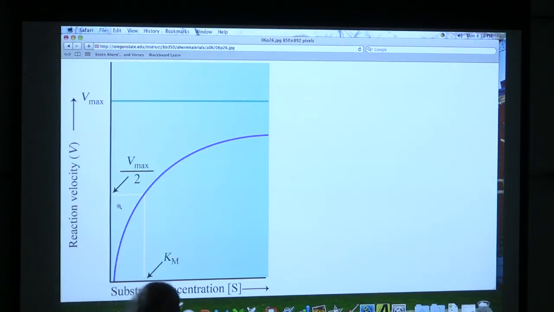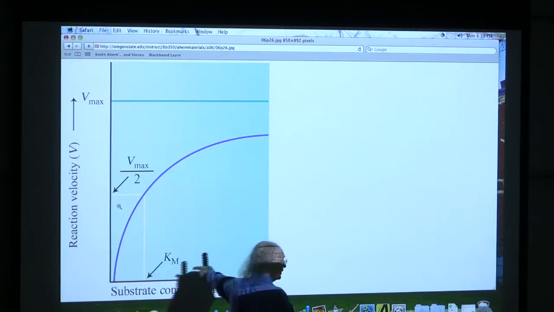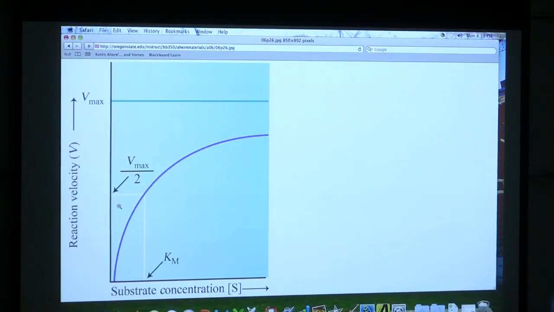So Vmax, and more importantly, kcat, tell us a lot about how fast reactions go. But there's another parameter that we think about with enzymes that tells us something about how much the enzyme likes its substrate. How much does it want to bind to it? What's its affinity for its substrate? Km is more like the things you think about with your significant other. Right? If you have great affinity for your significant other, I'm sure you've seen many public displays of affection that are really disgusting. But people have different affinities for their significant other, right? Enzymes have different affinities for their substrate. And we measure that with a parameter called Km.